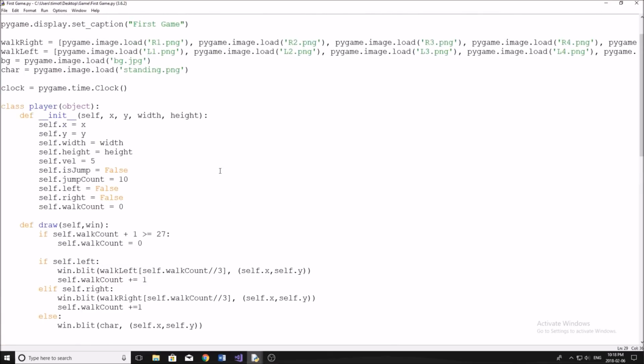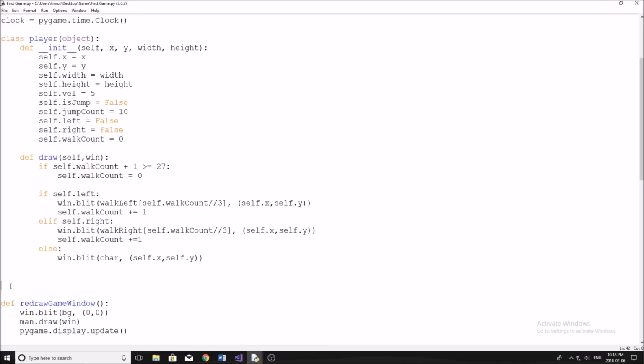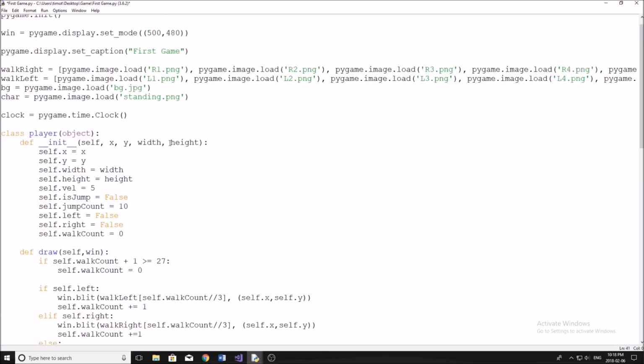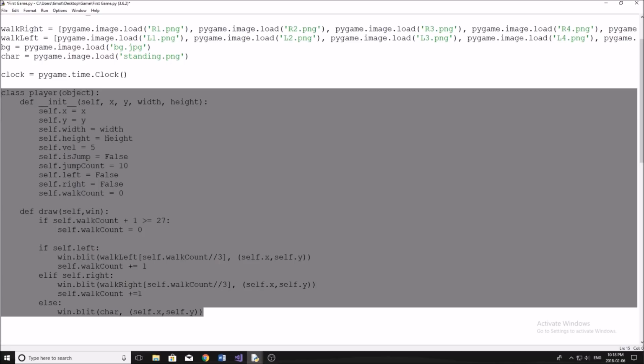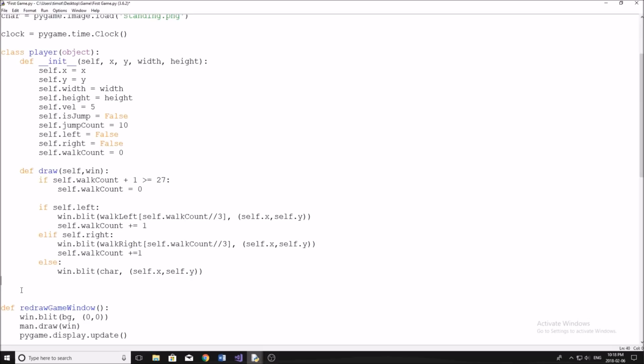So pretty much, I'll go through it quickly because I know I went kind of fast through that. What we've done essentially is we've just put everything into a class. So this is our player class. And again, this could be used for multiple players. So for example, if you were going to do a multiplayer game, you probably wouldn't make a global variable outside of the class like here. And you'd say like x1, x2, y1, y2, isJump1, isJump2, you get the point.